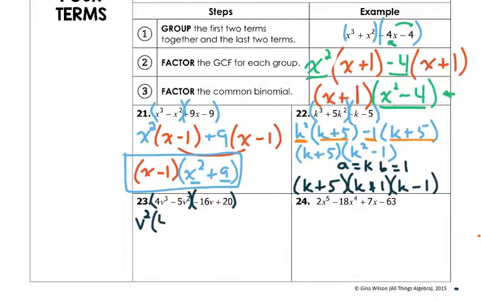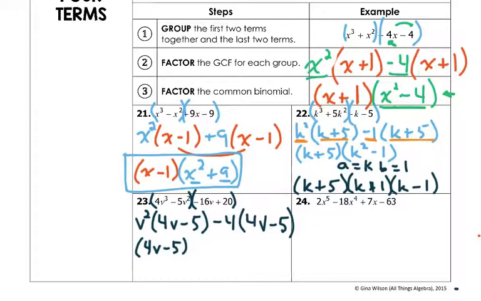So we're left with 4v minus 5. Here for this one, hey, look at our first term. It's negative. So we're taking out a negative 4. All right. And we are left with 4v minus 5. Again, unless it's prime, they should be the same. So there we go. We're going to write that one out. It doesn't matter what order you put these in, honestly. You could put v squared minus 4 first. I just tend to put these together first.